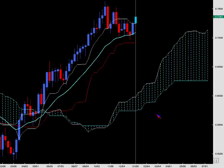I will say this, though. If you've read my Ichimoku report, you will notice that I talked a lot about the upside being the line of least resistance for the Kiwi Dollar. And I think that still holds. Why is that? This move right here on a weekly time frame is not impulsive. This is relatively corrective in nature. It's pretty corrective.